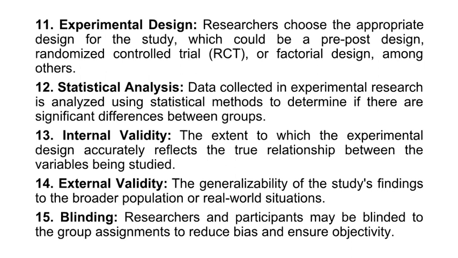The extent to which the experimental design accurately reflects the true relationship between the variables being studied. 14. External validity. The generalizability of the study's findings to the broader population or real-world situations. 15. Blinding. Researchers and participants may be blinded to the group assignments to reduce bias and ensure objectivity.